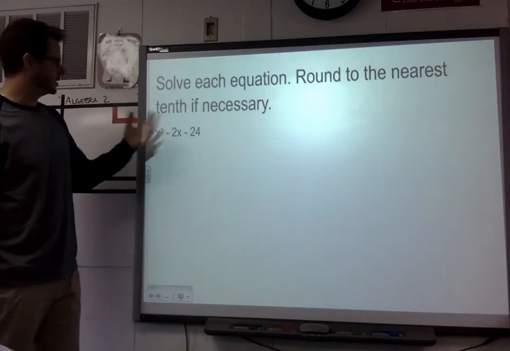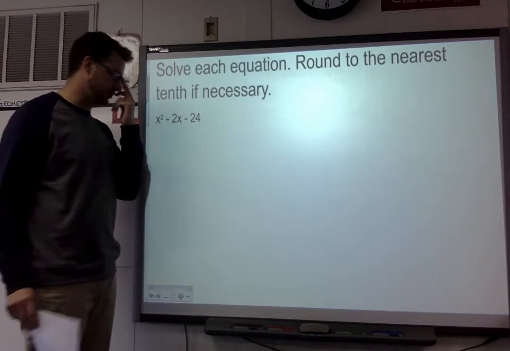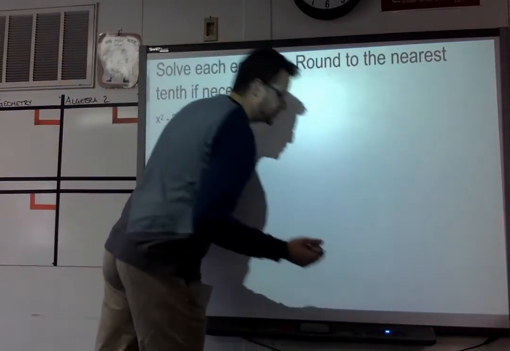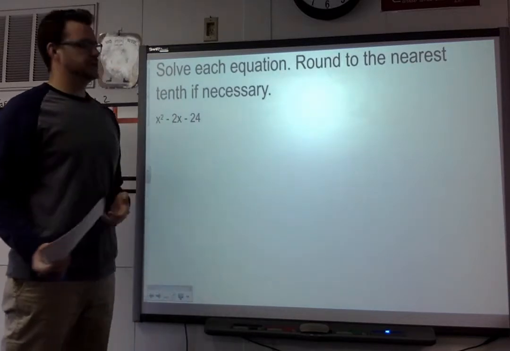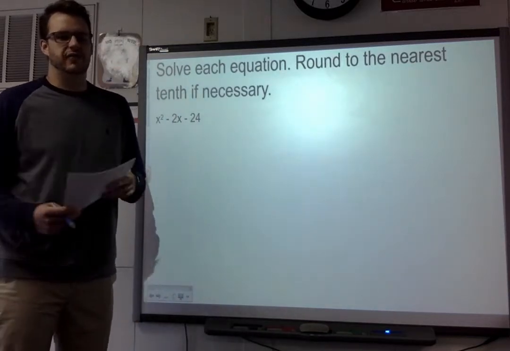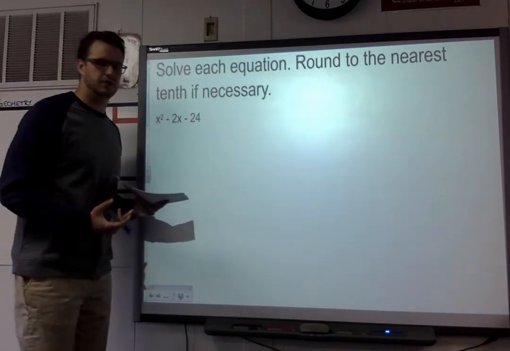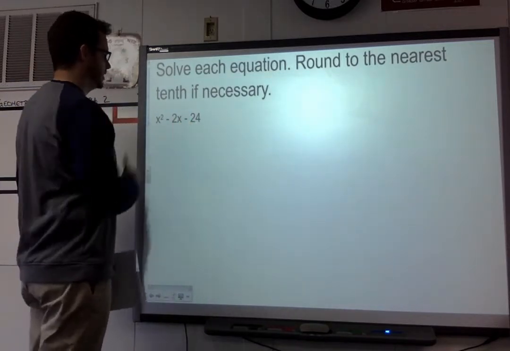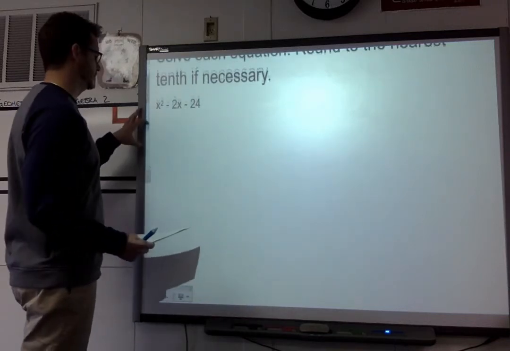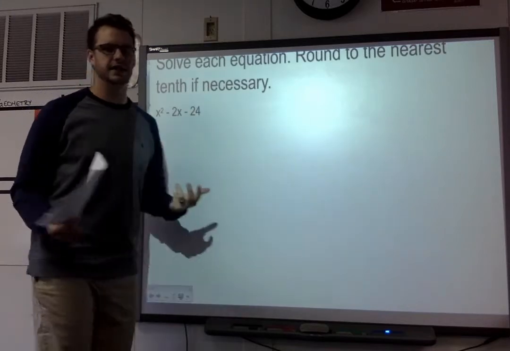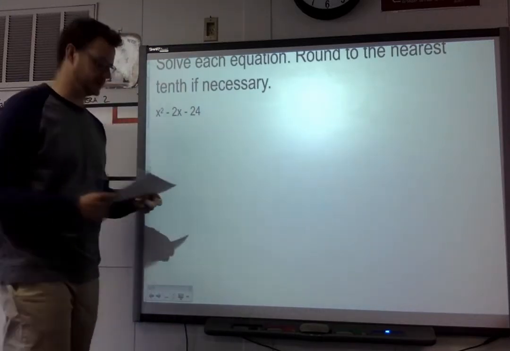So, let's do some examples here. Solve each equation, round to the nearest tenth if necessary. As you are going through your assignment for this lesson, when it tells you to solve the equation, if you can solve it by factoring, I'm good if you go ahead and do it that way. Otherwise, you can use the quadratic formula. So this one, I'm going to go ahead and show both ways of solving it. I'm going to do factoring and the quadratic formula because, as you know, I like to show that we can get the same answers doing a problem multiple different ways.